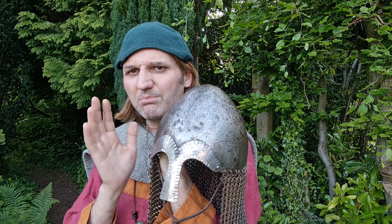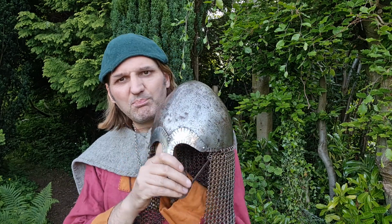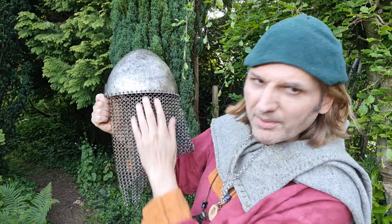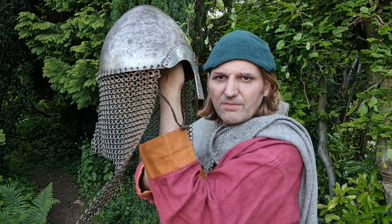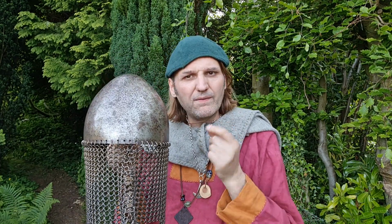But of course you can get a brand new helmet and you can make it look like this with a bit of work. Now at some point I think I'm going to probably de-rust this helmet, because the chainmail, the aventail, to be fair, is a bit rusty. You probably don't see it so much. And you think to yourself, well, how am I going to do that? Well, I'm just going to sink it. I've got a big vat of white vinegar.